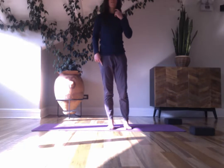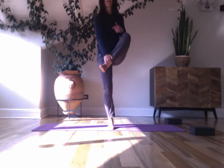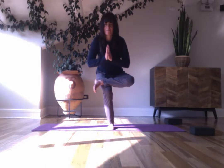Bring the weight into your left leg and bring your right knee up. Cross the right ankle over the left thigh and begin to sit down. Bring your palms together and your elbows parallel to your shin. Feel the sacrum area spreading out. Breathe.